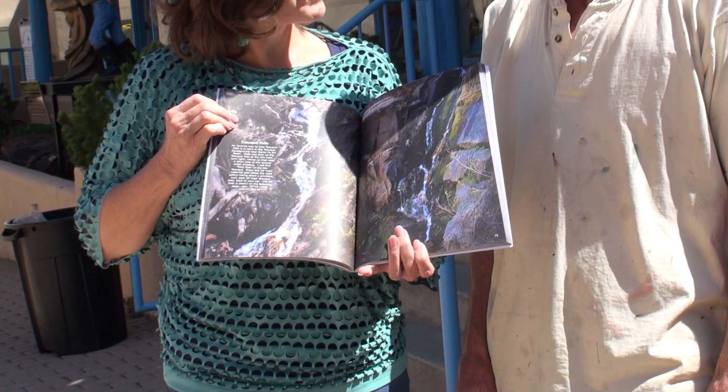Not only is Doug Scott an artist and a sculptor, he is also a photographer, and one of his passions are waterfalls. He has a brand new book out called Taos Waterfalls. There's nothing more beautiful than a waterfall, and even though New Mexico is a dry state, there's lots of water — the fissure in the creek gets perennial streams and nice big waterfalls up in the mountains.